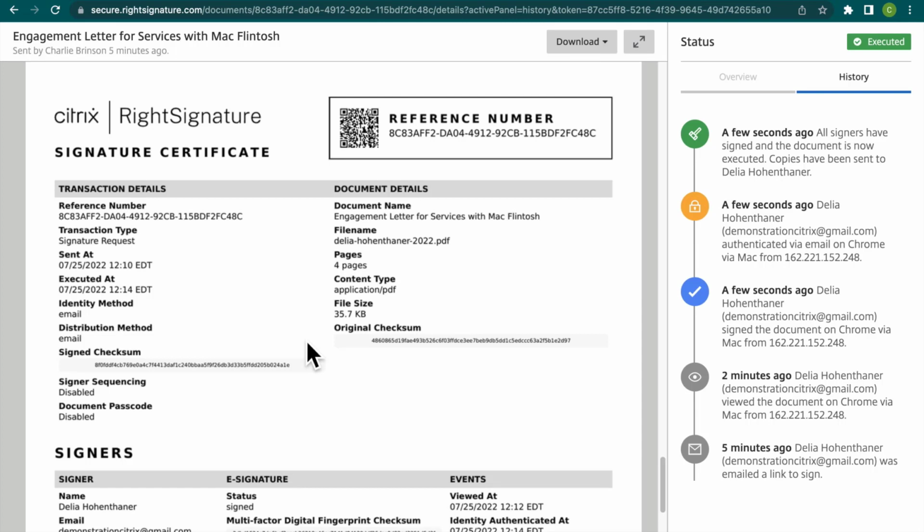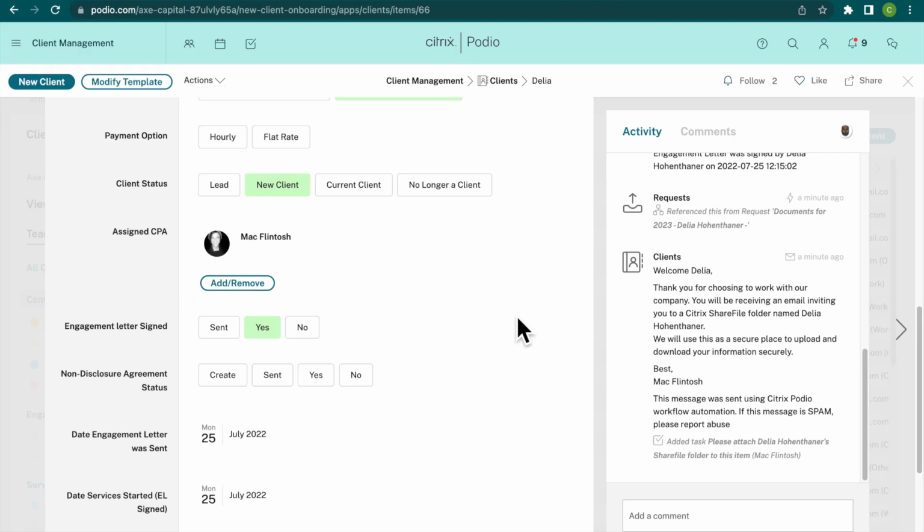Again, cutting to Podio, the signature of this document itself can act as one of those triggers that we had previously mentioned. So when I hop back into Podio, I can see that because that signature was received, my engagement letter status has automatically moved from sent to yes. It's automatically populated the date those services are starting based off of the signature. And we can see here on the right-hand side that I have a copy of sort of a welcome email that I'd created that's able to send to the client as well.